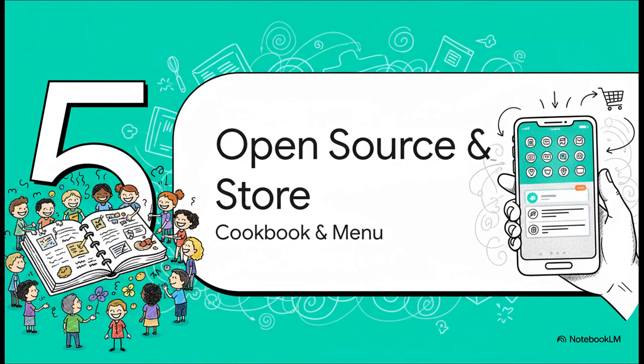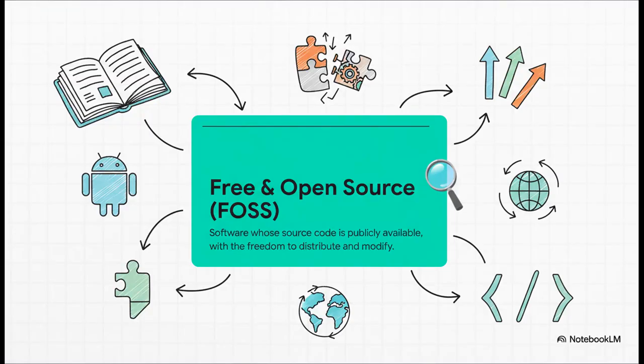So that raises a good question. Where do all these recipes, all these apps even come from? And how do we order them? Well, this brings us to two really important ideas in the modern world, the community cookbook and the digital menu. First up, the cookbook. A ton of the software we use every day, including Android itself, is what's called free and open source. What that means is the original recipe, the source code, is totally public. Anybody can look at it, make it better, and then share their new version with the world. It's this giant collaborative project.